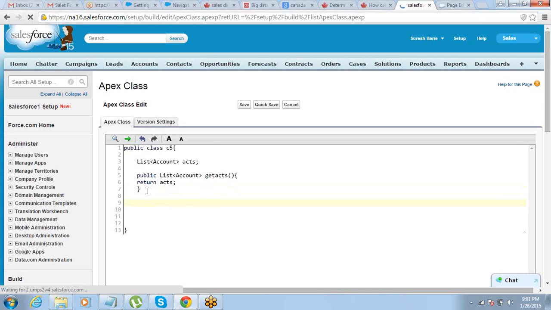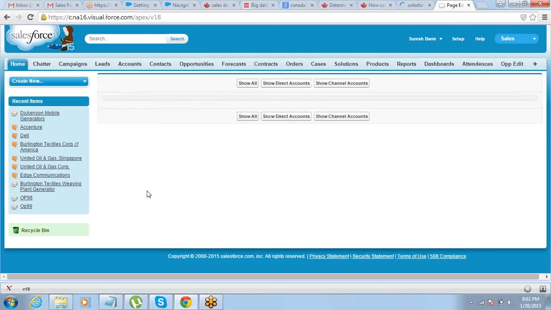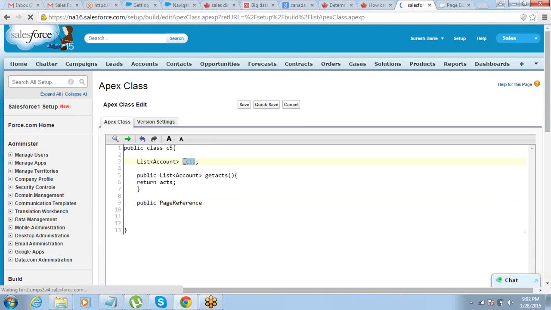So you can use a method where the return type is PageReference. PageReference return type means it will refresh the page, reload the page. Okay, so it reloads the page, and at reload it assigns the value to this variable. All right.